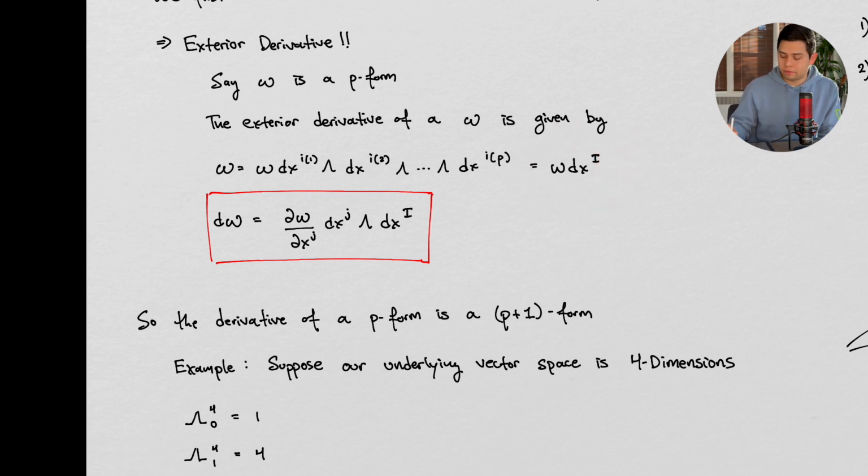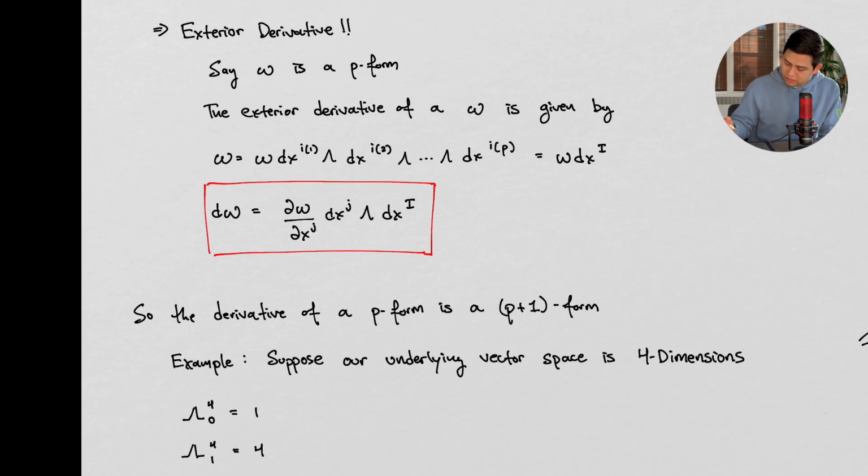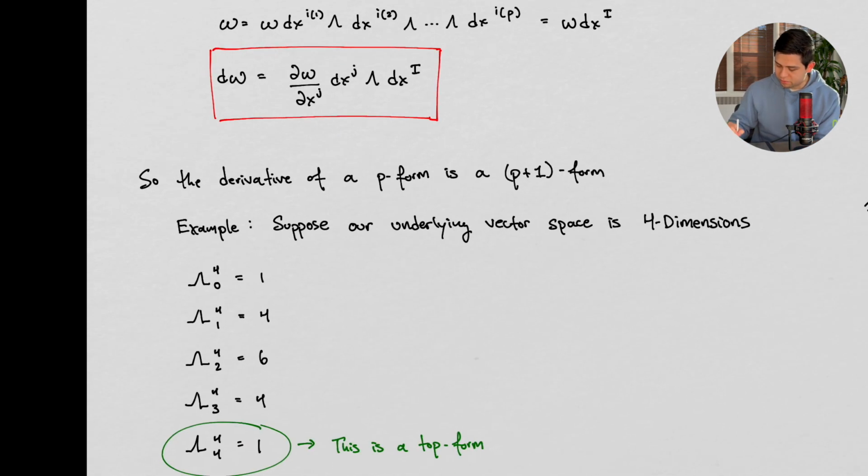And that can be encapsulated into something that looks like this. This is something you'll see quite a bit. This is just notational stuff. But the idea, again, is we want to take the derivative of omega. When we do that, we have to take the derivative with respect to its coordinate. And that's going to tack on this dxj to our already pre-existing dxi. Okay, so what does that mean? That means that our exterior derivative is going to take us from a p form to a p plus 1 form, right? Because of this guy right here. So the derivative of a p form is a p plus 1 form.